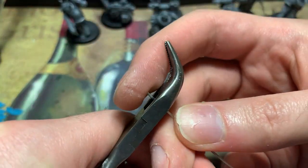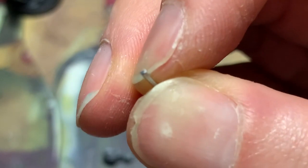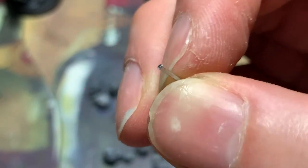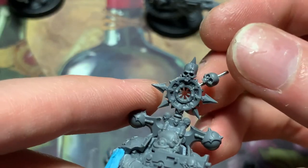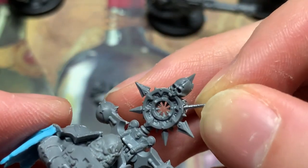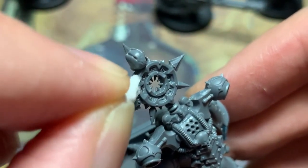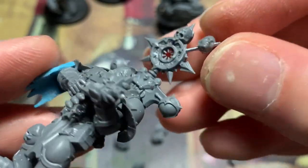Using some bent needle-nose pliers, I cut off a piece. Then I use a steel file to file the end flat. Chaos models hurt enough with plastic spikes. We don't need metal ones. I try out different heads to see how they look. A bead of superglue fixes the stake in place. I clean up the excess glue with a wad of rolled up tissue. Then I slide on the head I settled on.